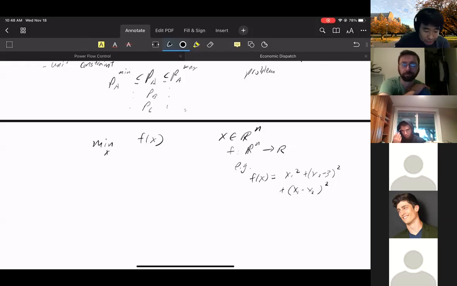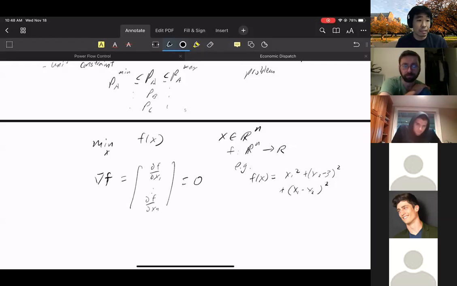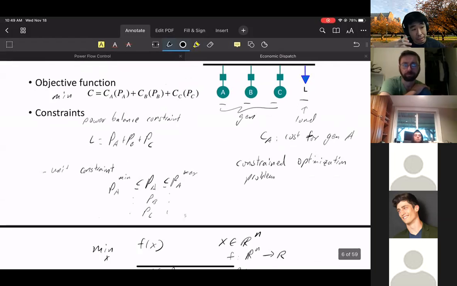Derivative? Right, you basically take the gradient. You compute the gradient of f, since the higher dimensional derivative is a gradient. You set this equal to zero and solve the system of equations. This is unconstrained optimization, that's how we solve it. For constrained optimization, we'll try to relate it to this unconstrained optimization. For many constrained optimization problems, the way to solve them is to turn them into an unconstrained problem, and then solve the unconstrained problem. We'll see how to do this. Any questions? Our goal is just to solve an optimization problem of this type.